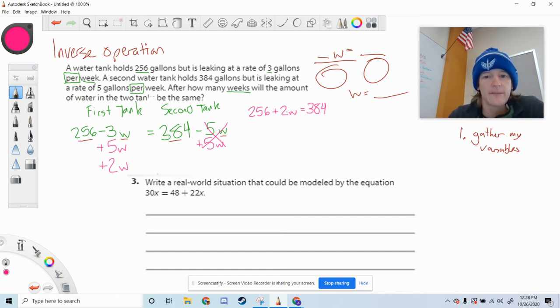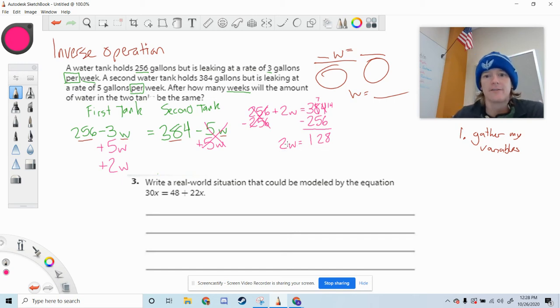I have 2 operations here. I have something added, and I have multiplication. The first thing to get rid of is this 256. Minus 256, cross it off, minus 256, because we do it to both sides. I have 2W equals, well, let's see, that'll be 14. That 8's regrouped into a 7. So I have 14 minus 6 is 8. 7 minus 5 is 2. 3 minus 2 is 1.